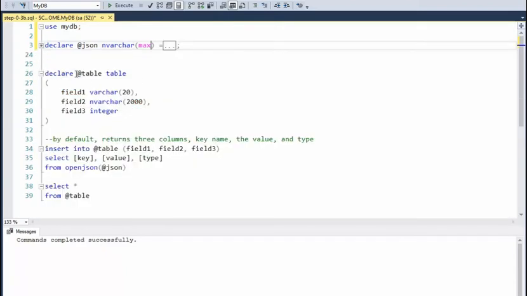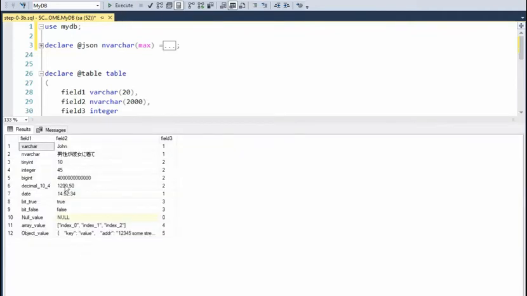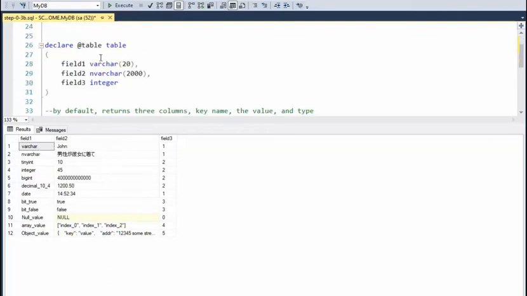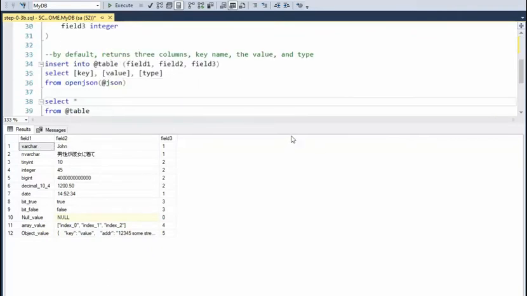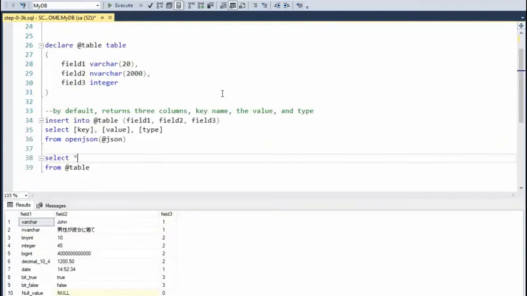Now I'm going to be creating a memory variable of type table. Notice it has three fields. If you can remember the last part of the video, I told you that it returns three columns. You can see here that I'm going to take these three columns and map them to fields 1, 2, and 3 respectively. Let's see what happens when I execute this. Notice that it didn't come out with key, value, and type. Now it's field 1, 2, 3, and those are from a temporary table. And that's the way that works.